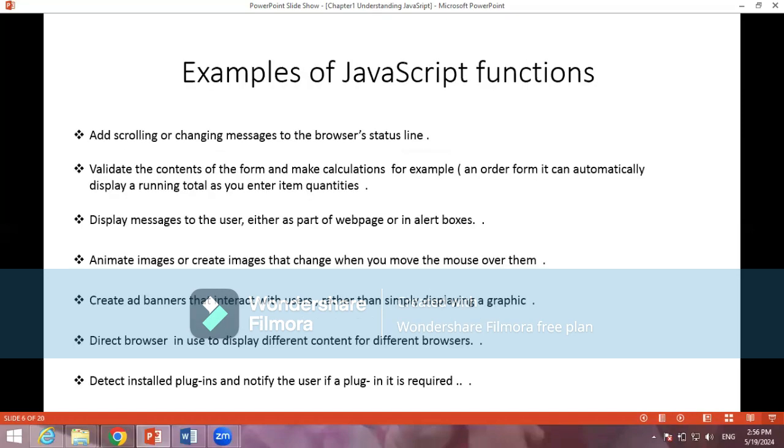In JavaScript, we are using functions. You can create scroll messages. You can create alerts. You can use arrays. You can use for-in loops. You can use while loops. You can use do-while loops as well. You can animate. You can use banners. You can use frames. You can use forms. And banners and plugins as well, to be able to plug in any third-party components.